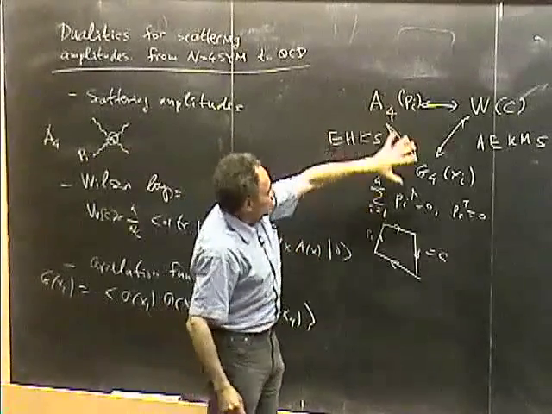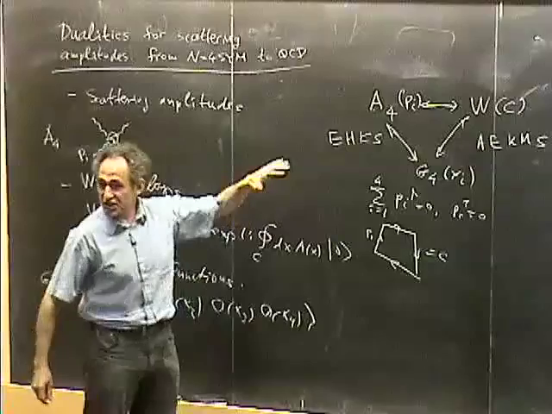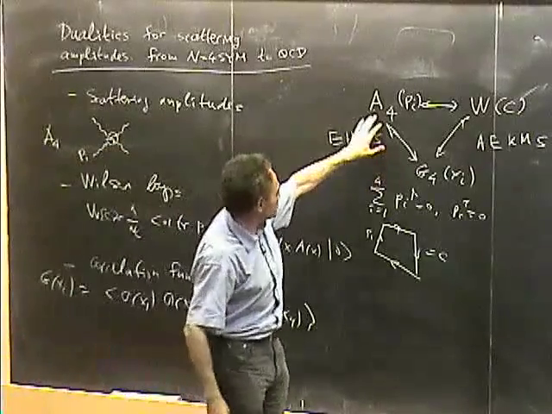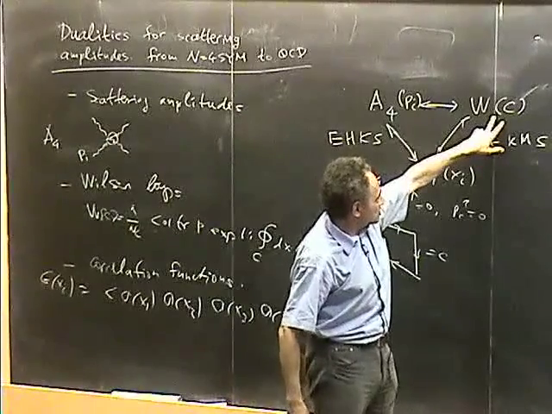I will go on to talk about this relation, as I told you, in the simplest case, when you have a four-gluon amplitude. In this case, basically, this picture will have to do with the so-called MHV amplitudes. That is the reason why we will be dealing with the bosonic Wilson loop.